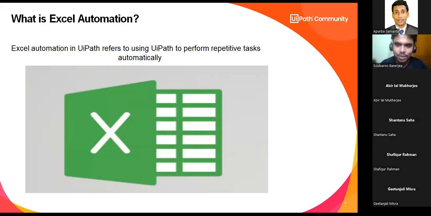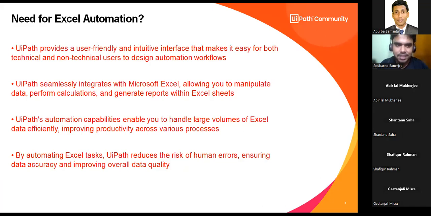And I told you why UiPath is important here, because it does provide us with lots and lots of utilities like that. So yeah, now coming to the need for Excel automation, I think I was discussing with you a while back, right? Just imagine this kind of scenario in a financial domain where say 10, 20 people, even more, are working on some tasks with bare minimum knowledge of Excel. And yeah, you can see how it can help.